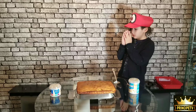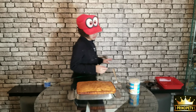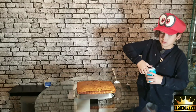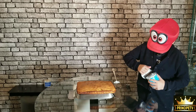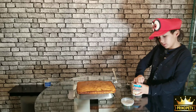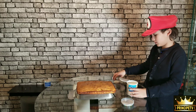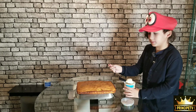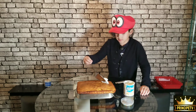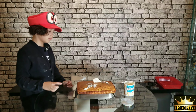I'll use this one. So what you're supposed to do is you open this just at the, get it like that. You have to finish this open. And then you got vanilla icing. You want to be very careful because you don't want to spill any of it. You really want it to be on your cake, the icing. So you have to go.